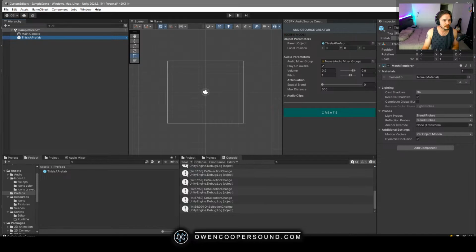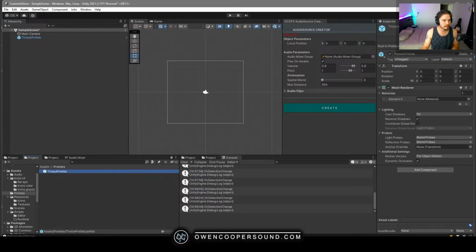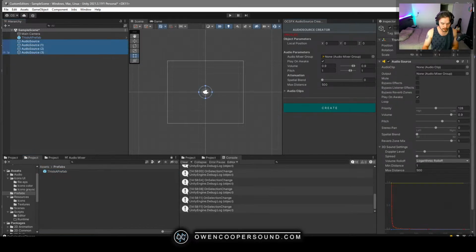Well, it doesn't spawn them to the prefab if we have this selected, if we're invalid, but it will still spawn them in the scene.